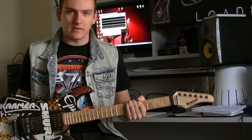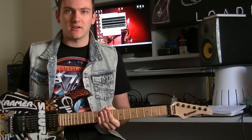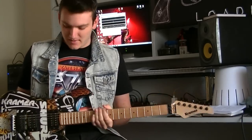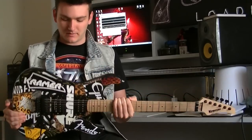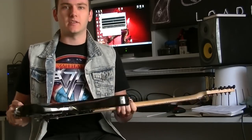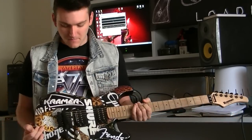So this black one was the second one I got. I got this when they went on sale at Billy Hyde's here in Australia. So I bought a second one, and this one is really heavy. It's a fair bit heavier than the white one for some reason, but it feels like a Les Paul. The body is just a super solid piece of mahogany.